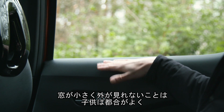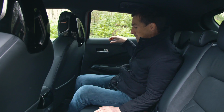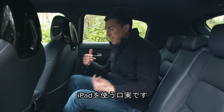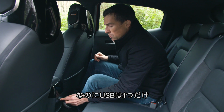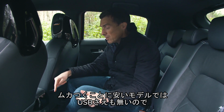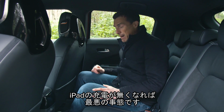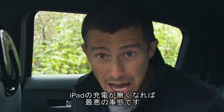Also, I don't think kids will particularly like the fact that the rear windows are small, so they're not going to get a good view out, though they'll probably just be using the iPads. But then they'll find the fact that there is only one USB charging point here in the back, which is annoying, and you only get it on higher trim cars, so you don't get it on entry-level cars, which means if they run out of blooming iPad battery, there's going to be absolute chaos.